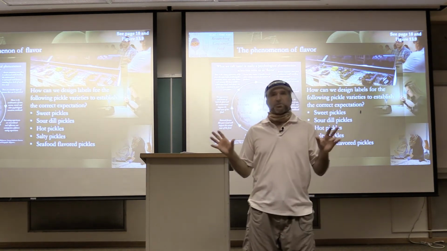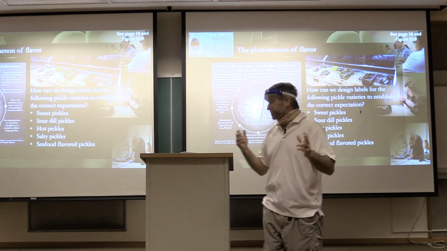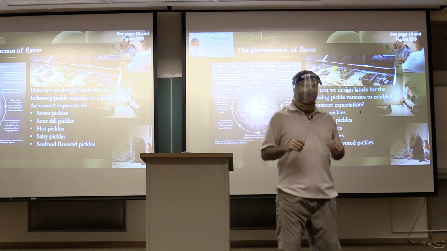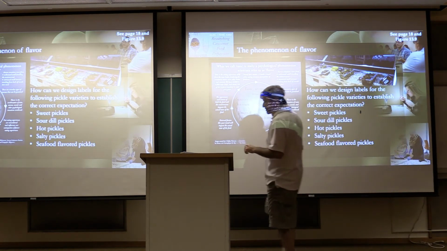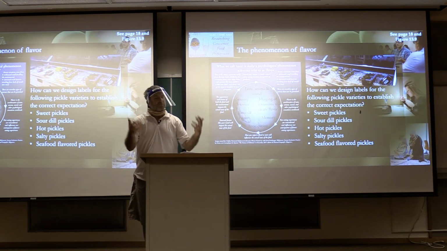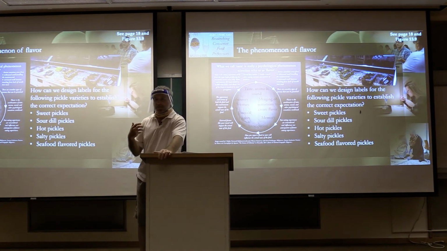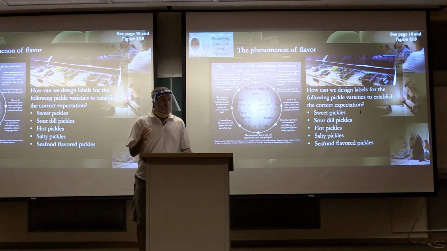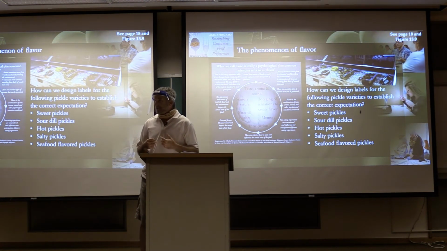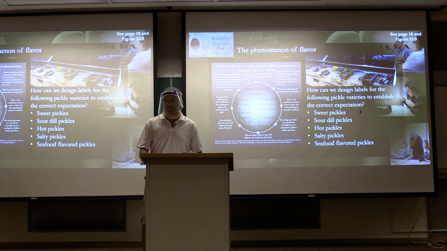Suppose you're looking at one of these varieties that they don't have, but you're looking at doing one of them for your project. And you want to say, okay, what kind of label do we need to make sure that people understand what it's going to taste like? Because remember, one thing you saw in your readings is the ice cream example, where a guy came up with a crab-flavored ice cream. And it was pink. And when people have ice cream, they expect it to taste sweet. But crab is not sweet. And so they tasted it, and they immediately tasted crab, and they were revolted because it wasn't what they expected.